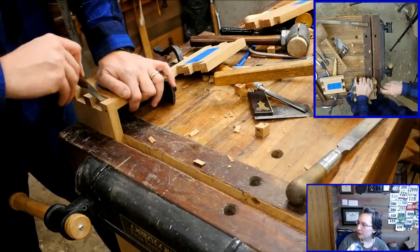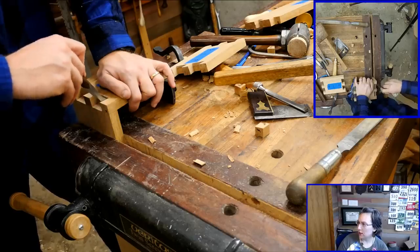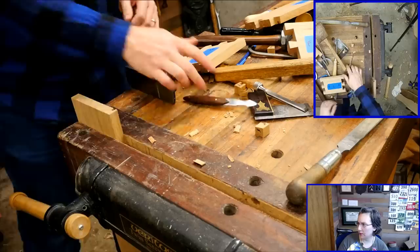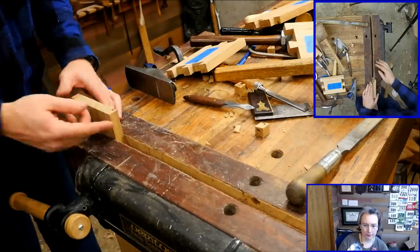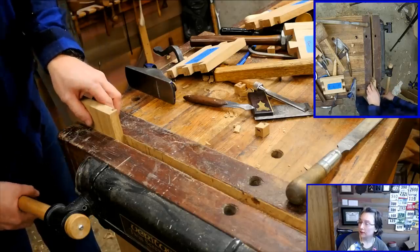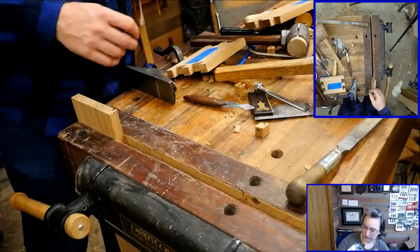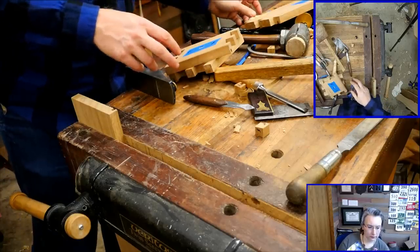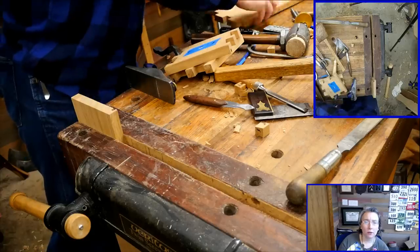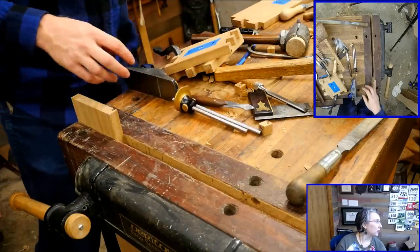Okay. So Greg Cheng asks, the dovetailing class I took, the teacher stated that you should chisel in slightly deeper than the knife line. Do you know what the reasoning behind that would be? Slightly deeper than the what line? Knife line. I don't know. It sounds like something a little different. If you are, I don't know why you'd want to do that. Well, someone said that so you can plane the ends and get a cleaner look. Oh, I know what they're saying.